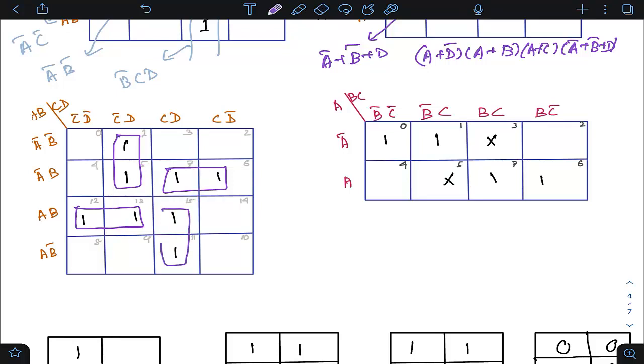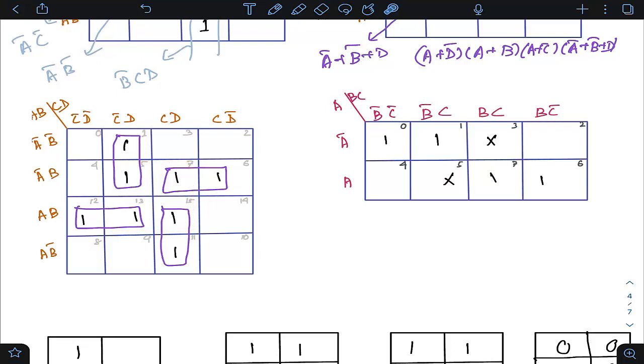So this is what the grouping will be. In other words, you see that without the center one, I have covered all the min terms. If I take this quad again, it is completely irrelevant, because your goal is to cover all the min terms, and your expression should be as simple as possible. Your expression should contain the minimum number of terms, but your goal is to have the bigger size grouping, right? So that's why the central one is irrelevant.